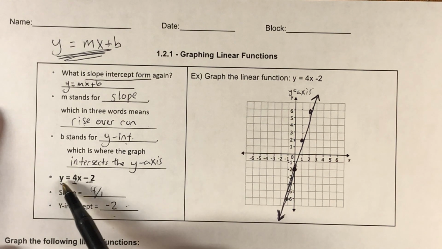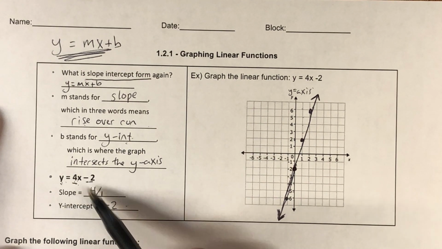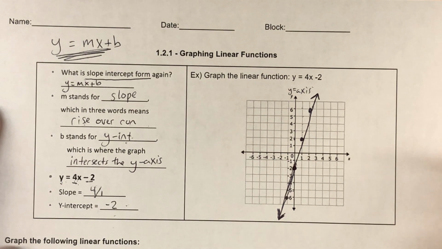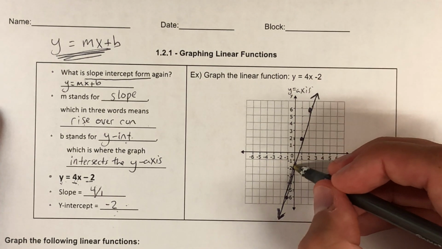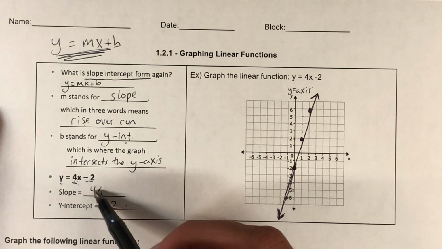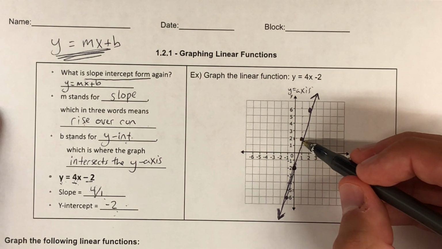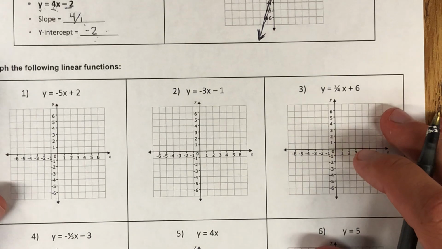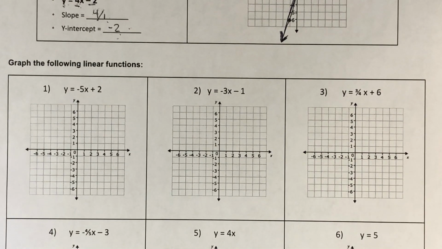So just to recap, we graphed y equals 4x minus 2. Remember, m, or the slope, is always with x, so that's 4. B is always the y-intercept, the number on the end, so that's negative 2. So we start by graphing the y-intercept, so we plot a point on the y-axis at negative 2. Then we graph our slope as rise over run. Our rise is 4, our run is 1, so we go up 4 over 1, up 4 over 1. And that covers it. That's the main concept here for graphing linear functions.